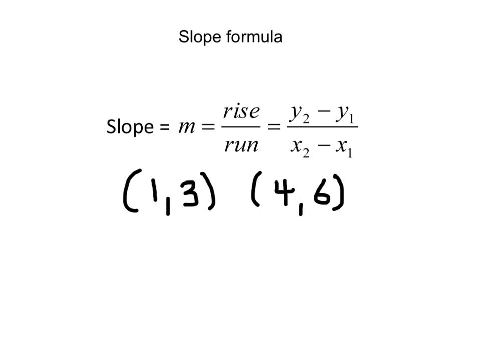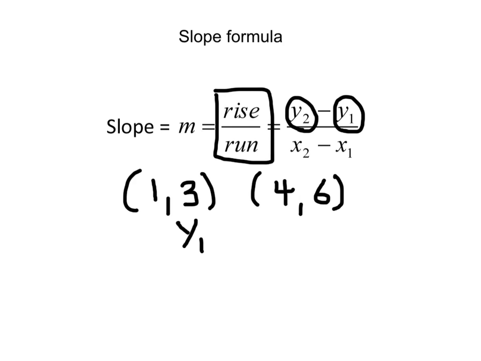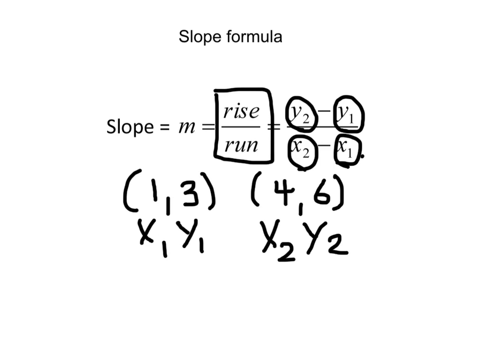All right, so rise over run, as we know, is our slope, rise being the vertical change. Well, if you have a vertical change, what you have is a difference of two y values. And that's what the y sub 2 and the y sub 1 represent. They represent the two y values of the 2 points that you're using. And then the run is the change in the x direction. So the x sub 2 and the x sub 1 represent the two x values of the points that you're using. So we simply substitute the two y values and the two x values, subtract them, and that will give us our slope.